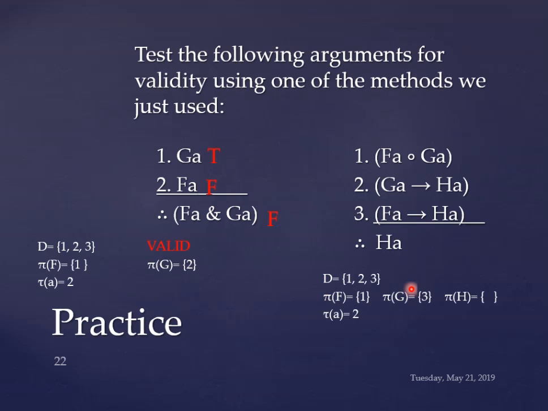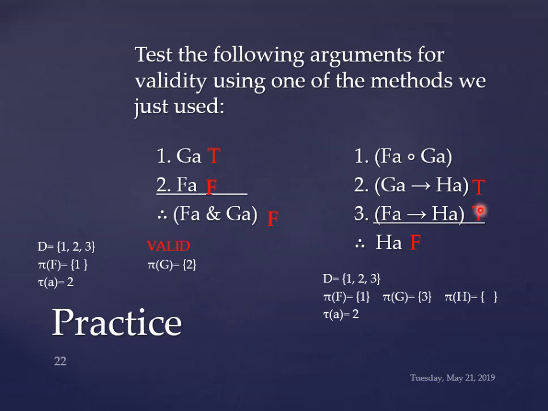Here, this model works out. Again, why did I make a model like this? Well, what I wanted to do is make my conclusion false, which I did. Look, H is actually empty, so 2 is not in the extension of H, so it's false. And then that turns out to be true because A is not an F. So I have a false antecedent, false consequent, true conditional.